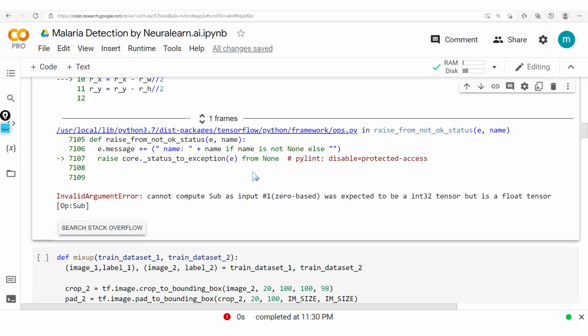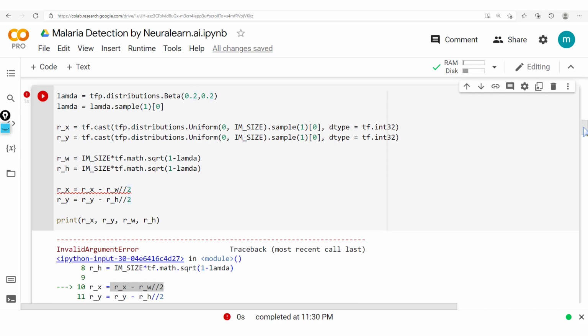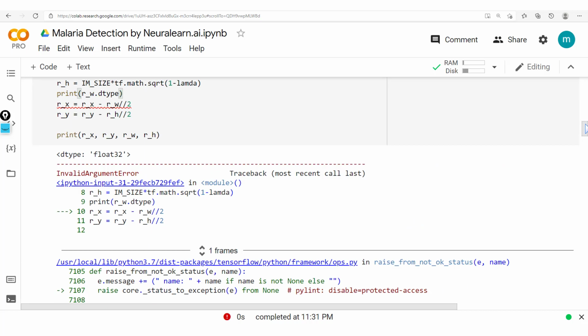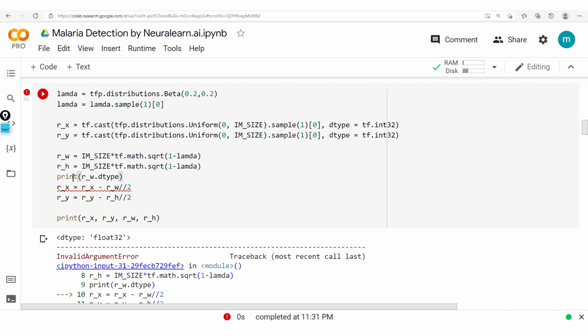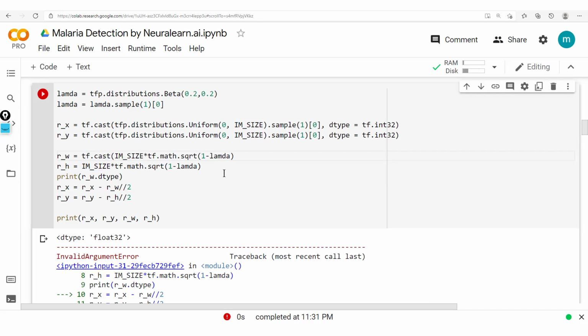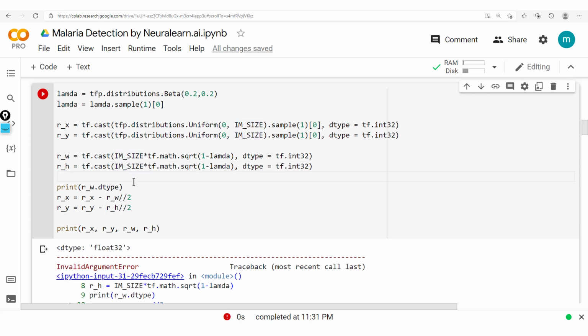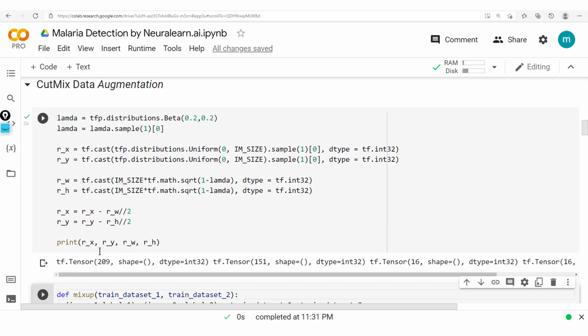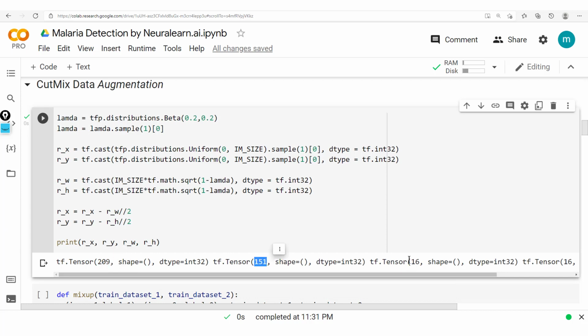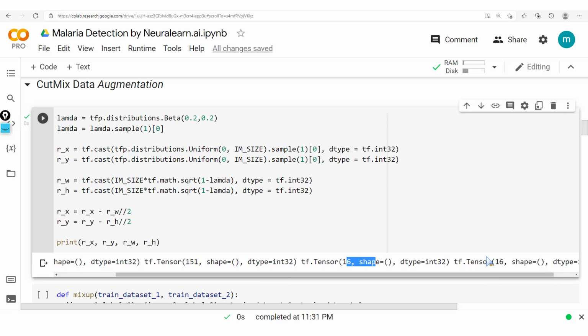We get this error. We're told that in this computation right here, the RW is meant to be an int, but it was passed as a float, since after this computation we would have that as a float. We could always print out the type of RW. Let's run that and see what we get. You see we have a float. So we'll modify that and cast it to ensure that we have an int. We have dtype equal tf int32. So we paste this here, tf.cast, and that's fine. Now we expect the expected response. And there we go. You see we have Rx, Ry, Rw, and Rh.